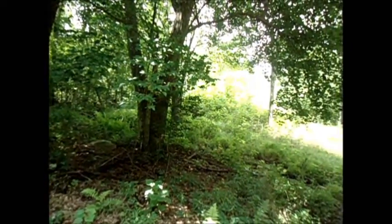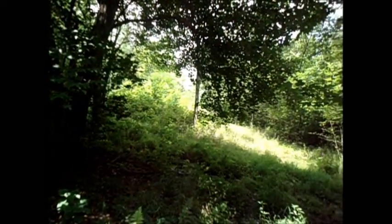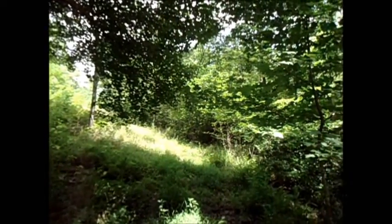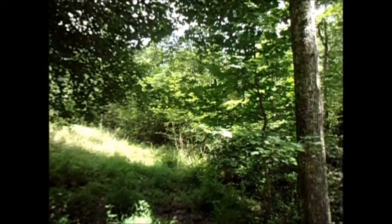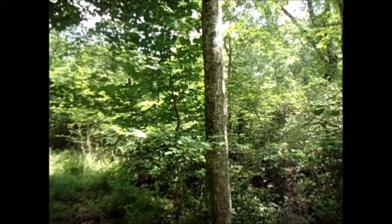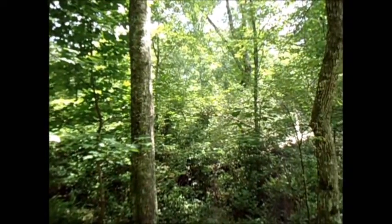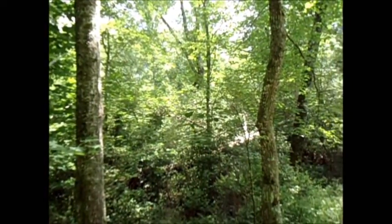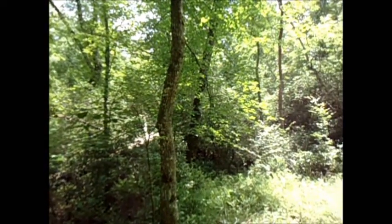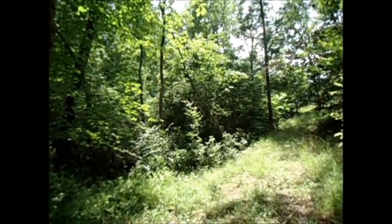We're about 50, 60 yards in. Goes up that hill, then back down, so we're going to go farther in. Swinging around toward the creek. There's a big tree that fell. Have to cut that out. There's a little wet stream that comes out of that rock, depending on how much has been raining or so. Not very much water, but it's enough to flow and keep it a little bit muddy.